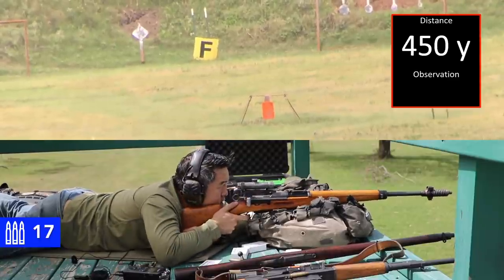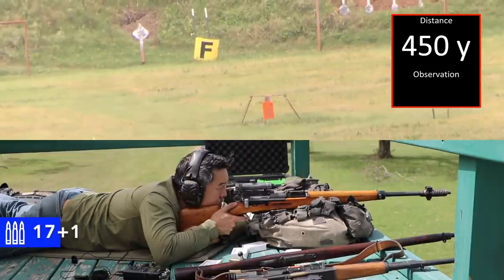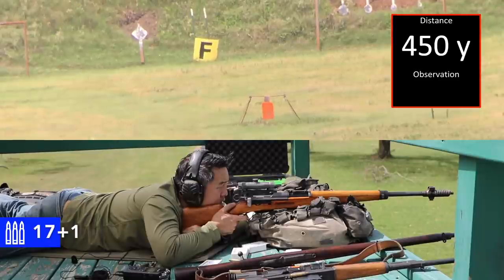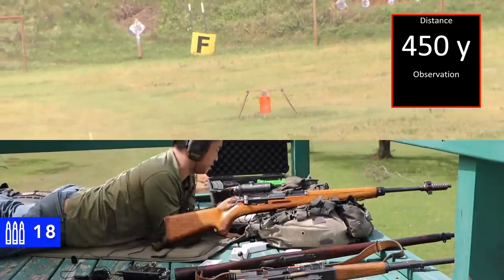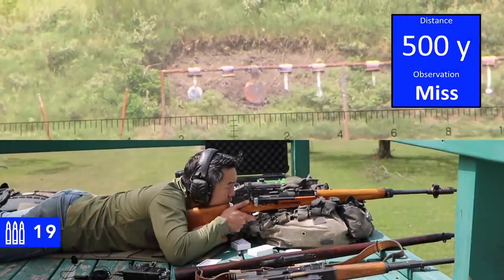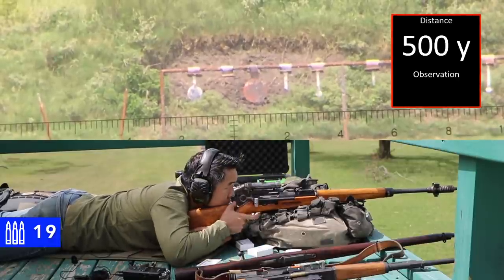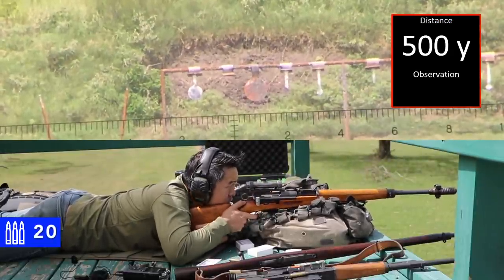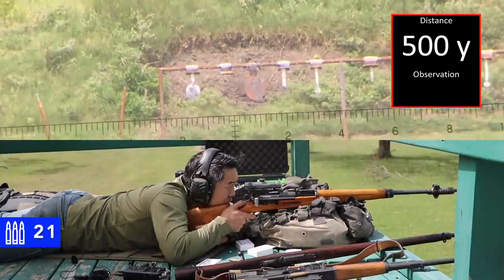Still? All right, I'm going back to the favor left. Ready? Yep. I missed that one. Impact. Oh, I've got to get some retraining on this scope, my friend. Just off the left edge. Impact. Right half, upper right half, to be honest. Your elevation's been good, though, on all these other shots. Impact.